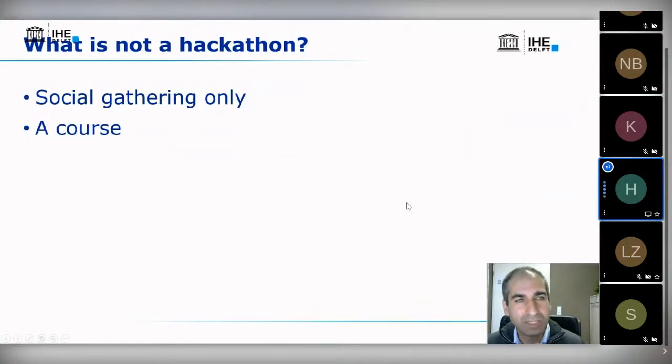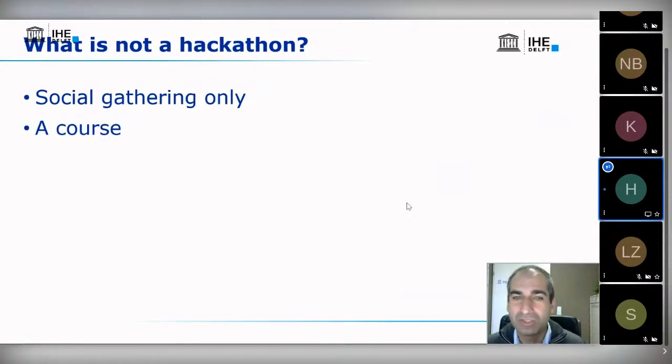It's also good to look at what is not a hackathon, so we have our expectations right. It's not a social gathering only. Sometimes with hackathons, people come in without really contributing to the development or to the goals, and then the people who are contributing to it feel more like it's a zoo where people come to look at them work. That's not the best way to deal with hackathons. There are social gatherings, they have other purposes, I'll come to that.